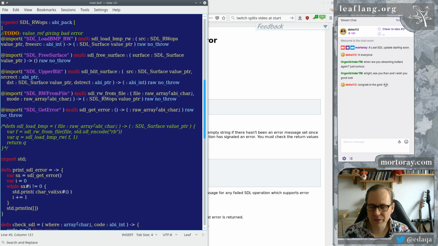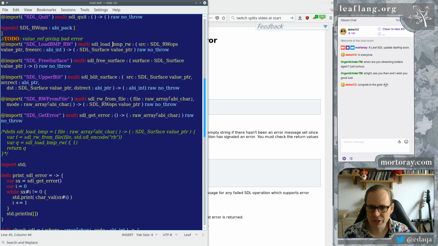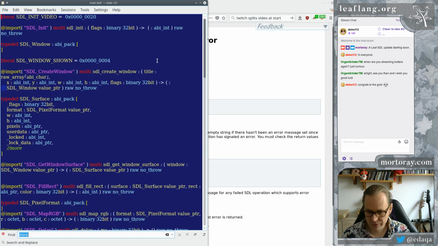Now this comes up higher in the file. We have an ABI pointer. We must have a few of these here, and they're right here, inside this SDL service. ABI pointer. These are what are called untyped pointers. This is equivalent to a void star in C or C++. These are pointers to something it just doesn't know about. And actually in Leaf, this ABI pointer is just a binary value. In this case, it's going to be a 64-bit binary value. It's opaque. It doesn't know what it is. But you can work with it as an integer, and that's the important thing. ABI pointers kind of work, well, not like an integer, like a binary. You can do basic math.